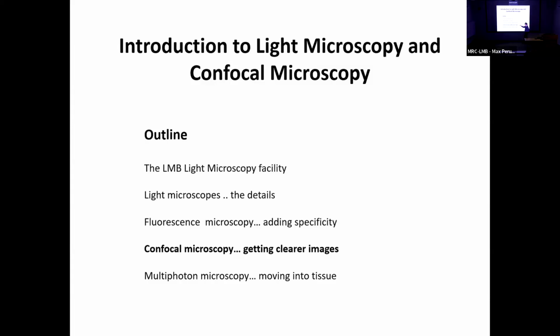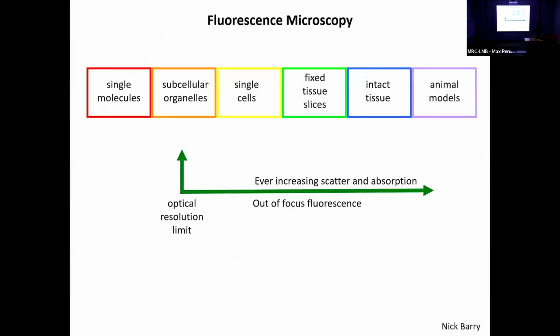The lead on from fluorescence was actually the confocal microscope, which is how to get clearer images. There is a problem in biological samples, which is to do with scatter. When we look into objects, the light doesn't just travel in a straight line. A lot of it just gets scattered around. In fluorescence, the excitation light is also hitting all the other fluorescent molecules above and below the focal plane, and they're all starting to emit fluorescence.